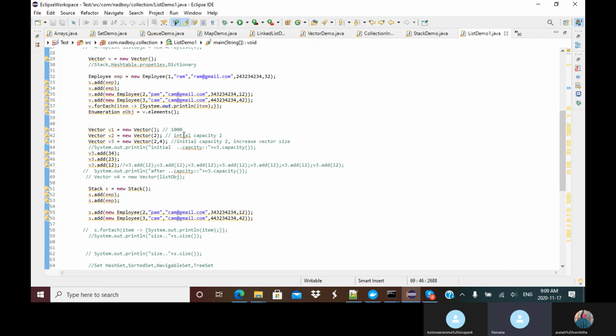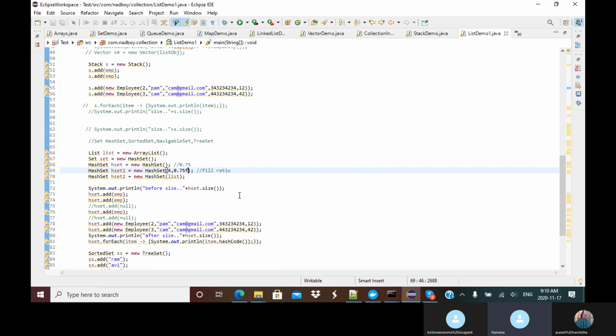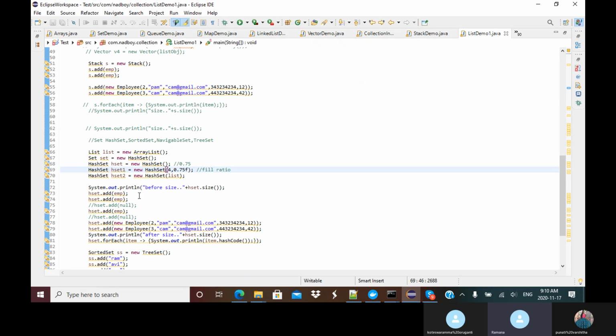Pop, peek, offer, that's it, right? And the hash set is not accepting duplicate objects.